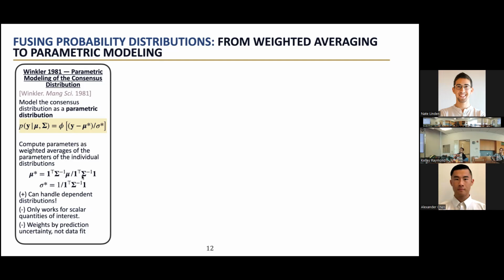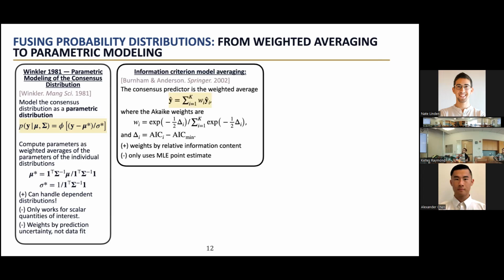The covariance matrix has the variances of the predictions from each model. And it's only weighting, so a model that's got a very large variance, a very big number in that matrix, will have a very small weight. And a model that has a very small variance, like it predicts the same value all the time, will get a really big weight. But maybe that model doesn't agree with the data very much. Even though it's predicting with high certainty, it doesn't agree with the data, so it'll get misweighted in this framework.